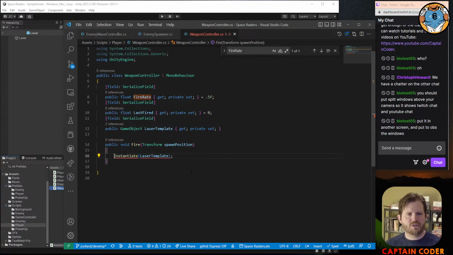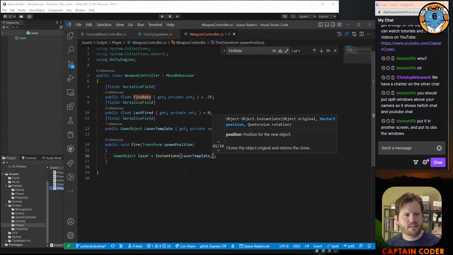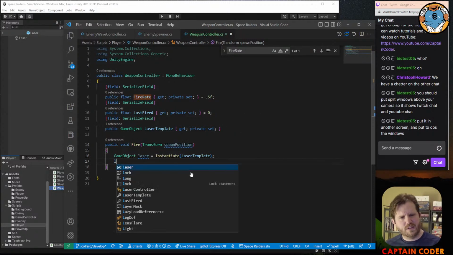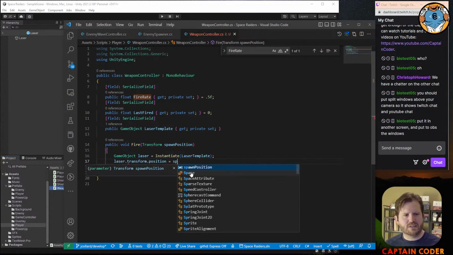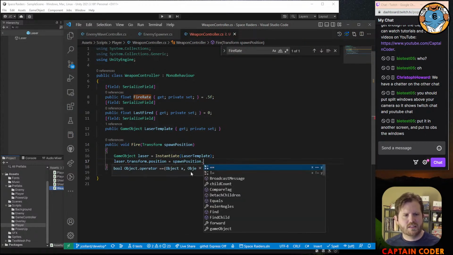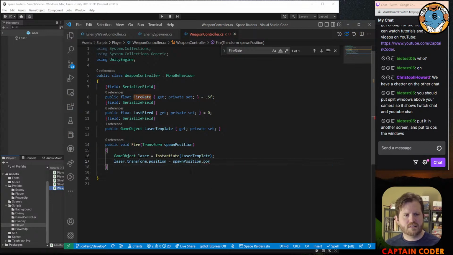Laser temp. So this should be a game object laser, and then it's not that it's parent. So then we're going to do laser dot transform dot position is equal to spawn position dot position. We sort of move it to that spot.